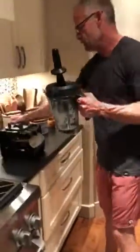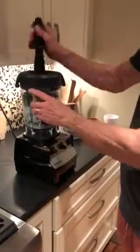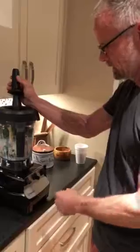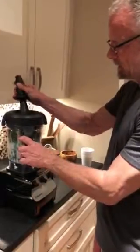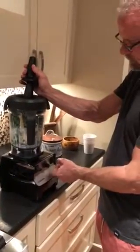It's a 2-part mix. I will put my Vitamix on number 4 to give it kind of an initial digest, get everything chopped up. And once it gets to that state, which takes about 10 seconds, then I turn it all the way to 10 and grind it till it's nice and smooth and pourable. You don't want it in there too long, unattended, because it will actually heat up and melt all the ice and everything. So just want to get it fully blended. So here we go. Start with number 4.